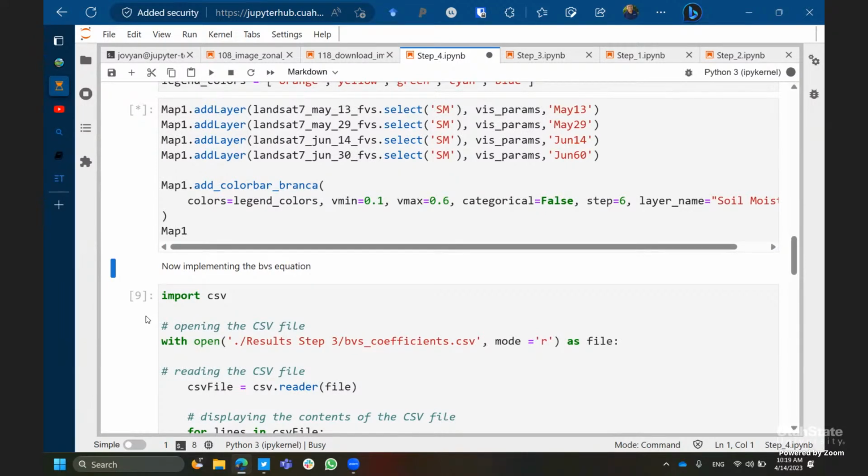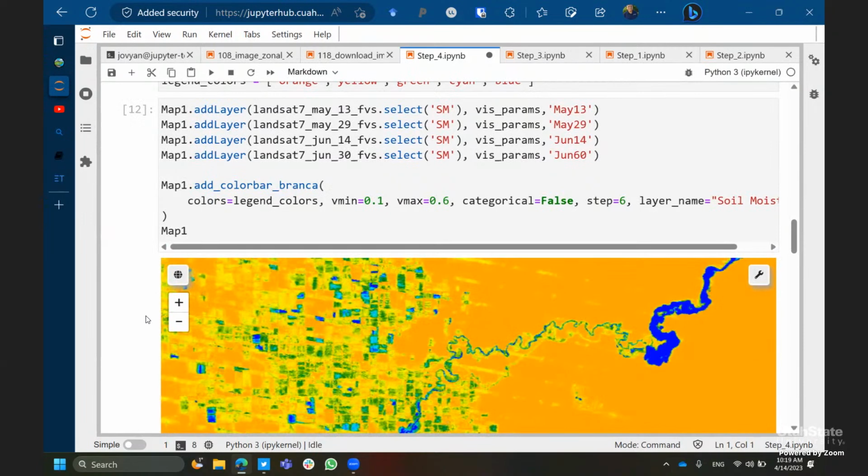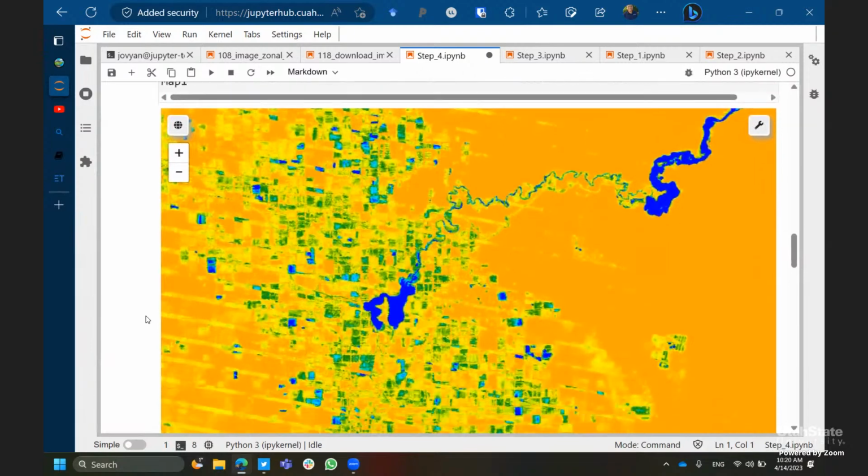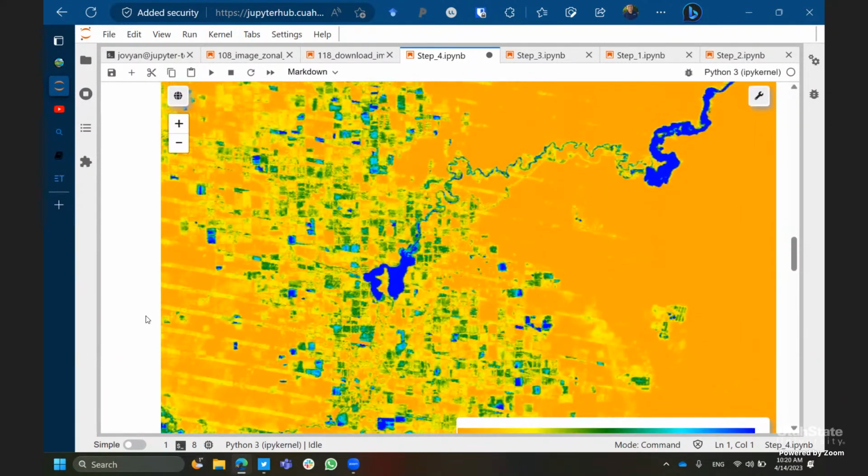I tried to do what's called a time series, but with the clouds, it doesn't look too nice. So here is the map.